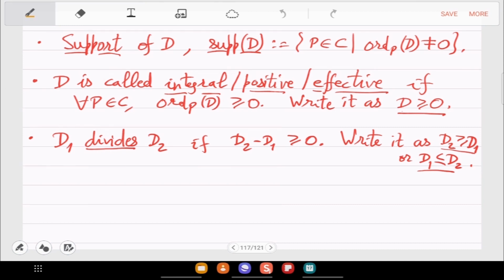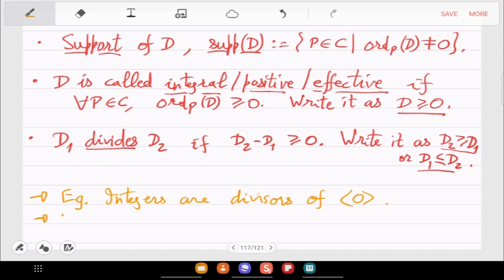Okay, so just to give you some more analogies. Integers, for example, are divisors of 0. In fact, if you think of the 0 ideal in the ring of integers, then 1 and 2 and 3 and all these are actually dividing the zero ideal. So that is the thing we are also trying to simulate over a curve now, in a more abstract setting.